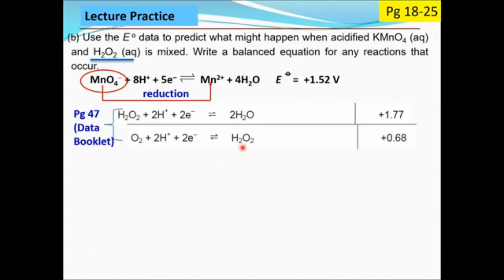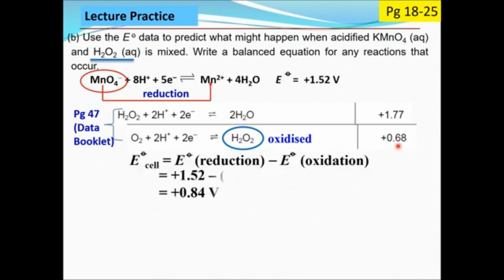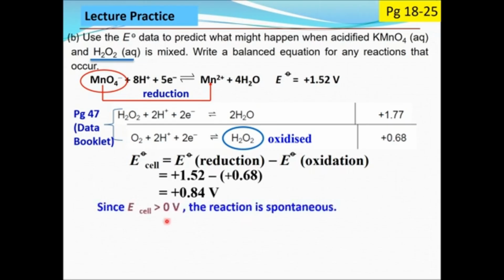So what we want is actually the H2O2 being oxidized on the right hand side. So this is the value to use. So this value you have to substitute it in, and you realize again this is a positive value. We're expecting the reaction is spontaneous in this sense. Okay, I hope you didn't pick the wrong value and end up with the wrong answer.